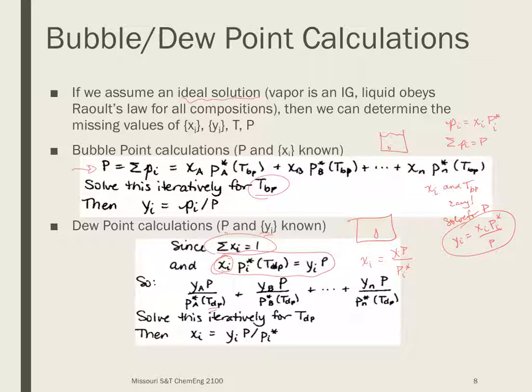Now in our next little video lesson, I'm going to solve one of these. I'm going to solve a bubble point problem. You could use the same technique with this equation to solve a dew point problem. There are many other variations on the problems. For the most part, we're going to save that for a thermodynamics course. But also, if you read in the textbook and study their examples, they're going to show you several others. So this concludes this portion of the lesson. The next little video is going to show you how to solve one of these problems.